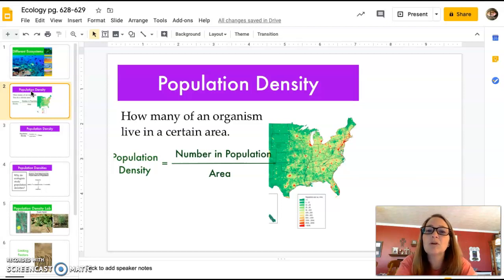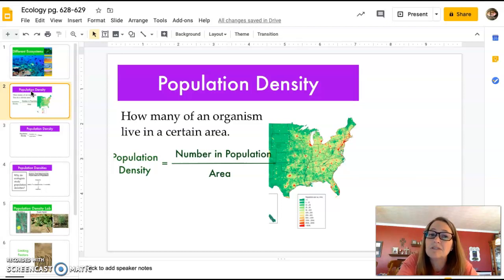So for what we're going to be doing, basic population counts of plants. And the reason that we're choosing plants is because plants don't move. So right now, the population density of people in the United States, you're probably seeing some stuff about that with census information, where they're trying to count the people in the United States, and then they'll figure out where they are heavily populated and not heavily populated, just doing a simple math problem like this.